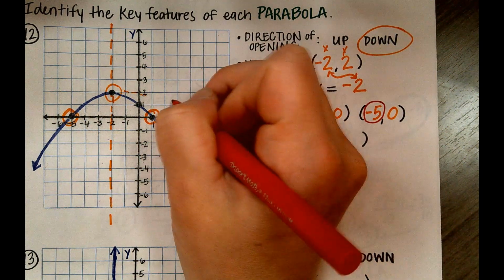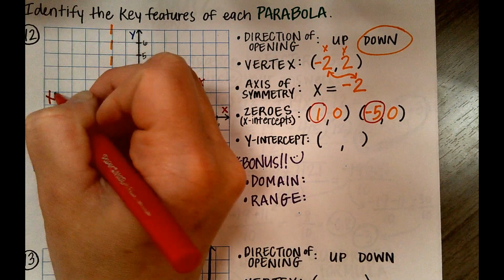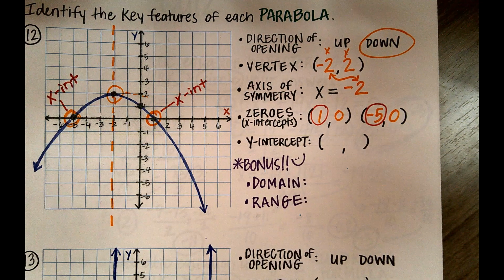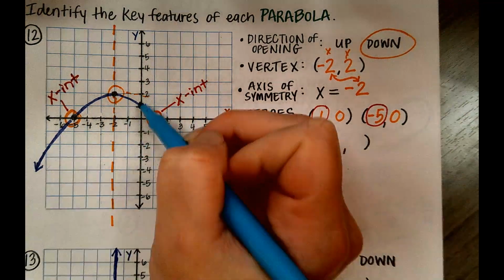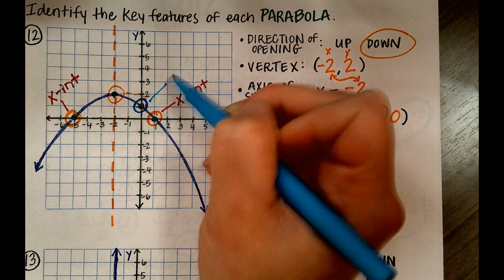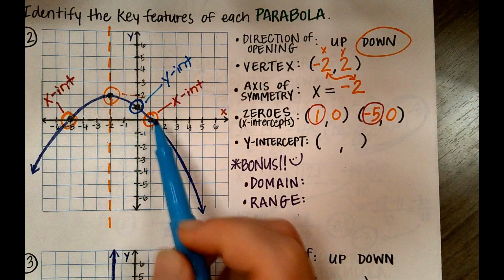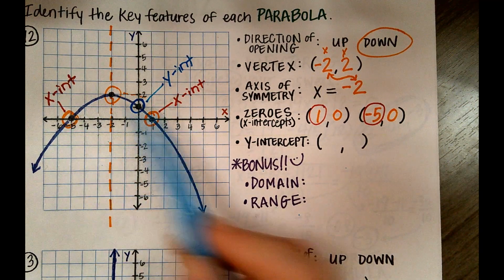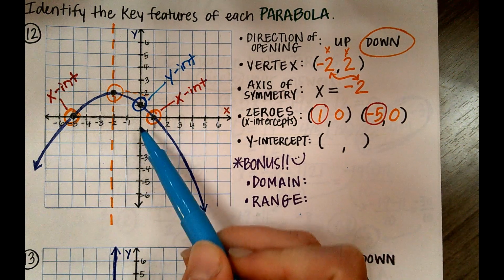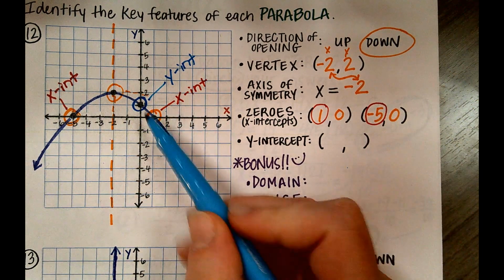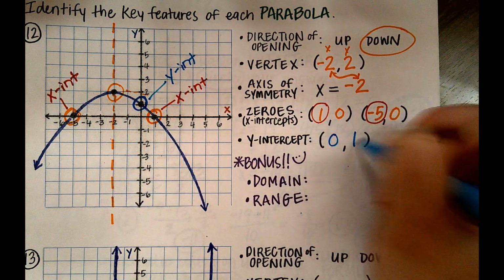So here's my x-intercepts, x-intercept. And your y-intercept is going to be 0, 1. Yes, there it is. Y-intercept. So again, an x-intercept is just where do I have a point that touches the x-axis. Y-intercept, same thing. Where is a point that touches the y-axis? And you said it was 0, 1.